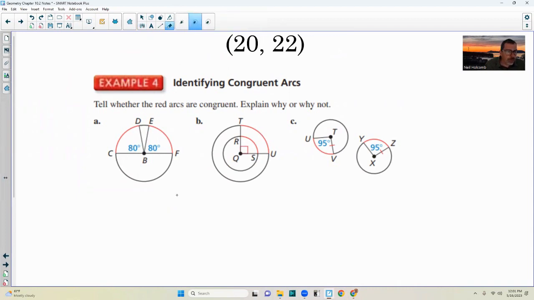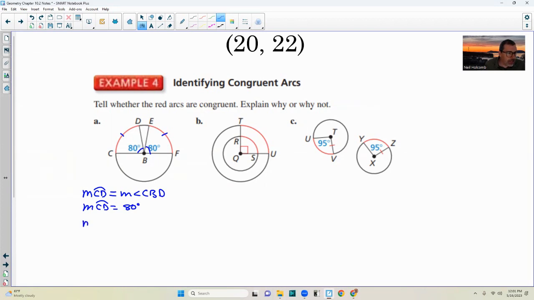All right, so here we go. I am going to label everything I know in this diagram. This angle right here is 80 degrees, and this angle right here is also 80 degrees. So those two central angles are congruent. And notice that CD is formed by angle CBD. So the measure of arc CD equals the measure of angle CBD, so the measure of arc CD equals 80 degrees. Okay, makes sense.